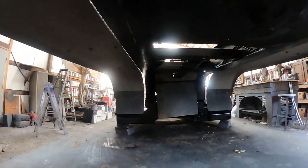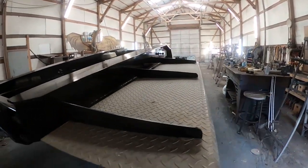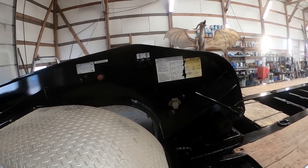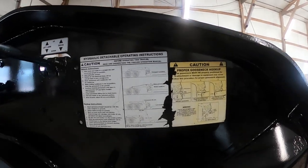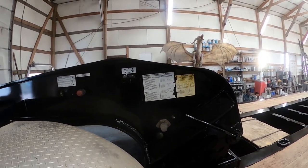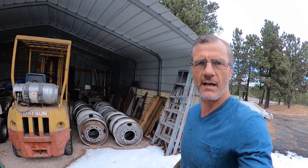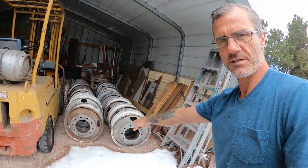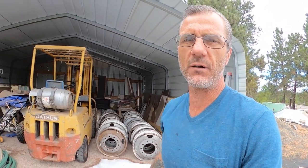Down underneath all those mud flaps. We got the masking around this side, all came out pretty good. These stickers were ripped up a little bit, but still in good enough shape to save because of their content - very important content. A little bit ripped up right where it happens to be ripped up doesn't really hurt anything. It all turned out pretty good. Now all we have to do is get these 15 wheels - stacked in this little lean-to shop area - they narrowly avoided being covered in snow. We're gonna get those all pulled out, get them stacked in the shop so I can shoot them and be completely done with this project.